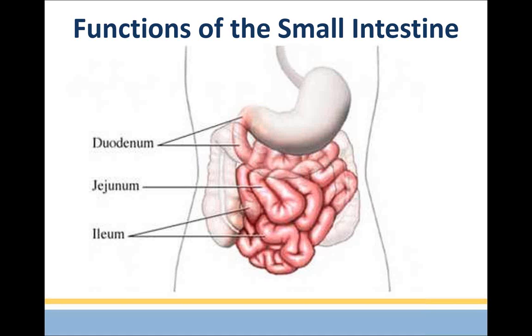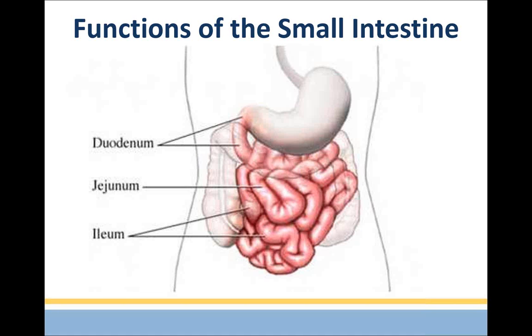So I want to speak a little bit about the issues now while you can still see the anatomy in the slide. If a person has a duodenal ulcer, it's in the first portion of the small intestine, the duodenum there, closest to the stomach. And these are more common because they're closer to the acid production in the stomach.